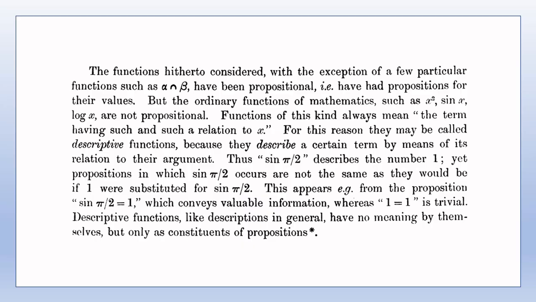But the proposition sin pi by 2 equals 1, or more precisely, the sine of pi by 2 is 1, is a substantial proposition and not a mere statement of identity, as is the proposition 1 equals 1. Russell goes into more detail with this idea in his Author of Waverley argument in his famous article titled On Denoting, and also in the introduction to Principia Mathematica.